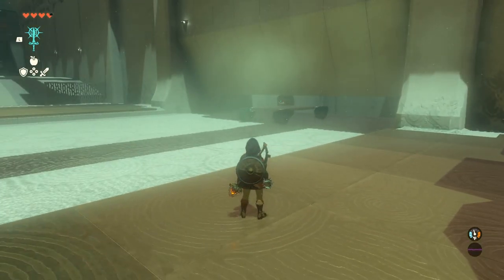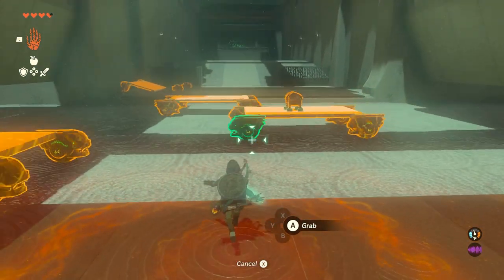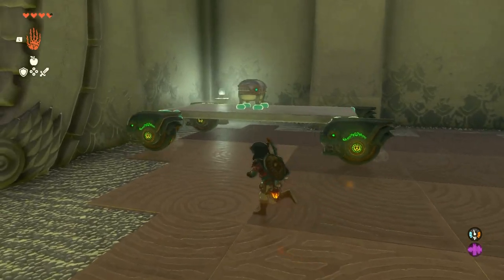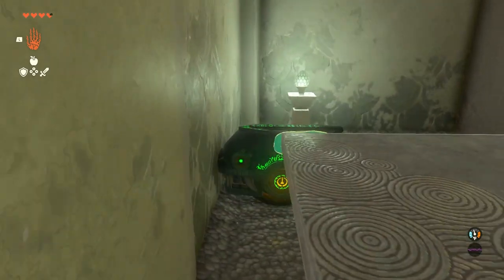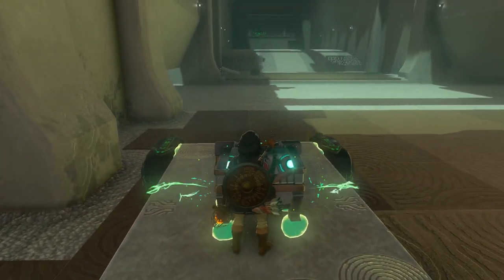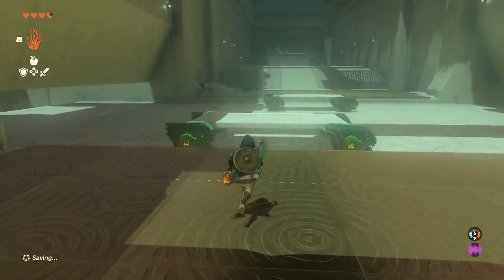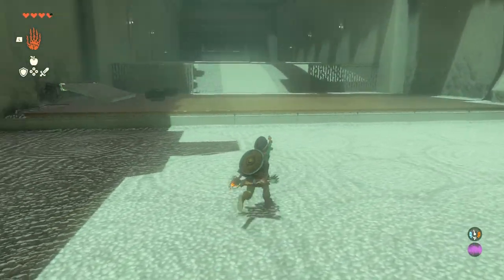And the one in the middle has the... Can I grab them? I can. That makes everything much easier. Then you can just be there to get this chest for free. Ah, it's a bad chest. I just have to look out so I don't die.